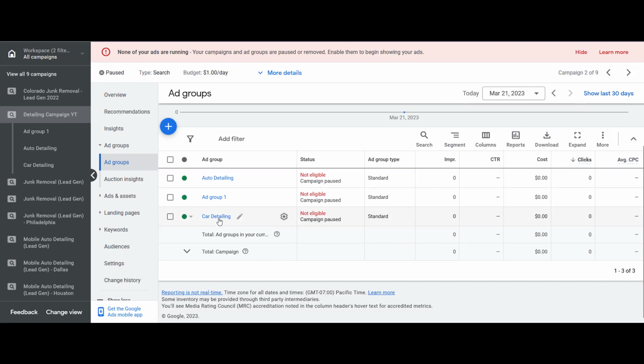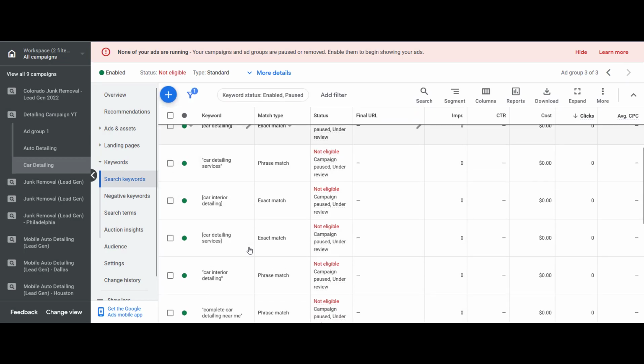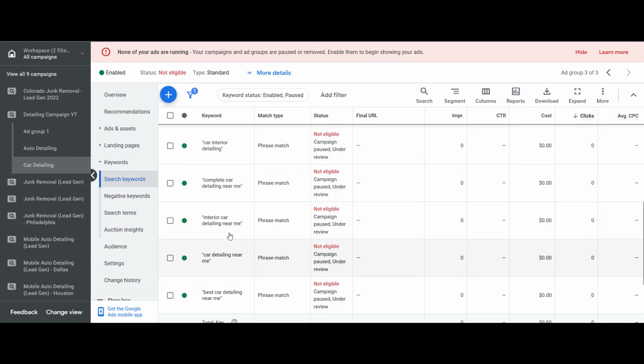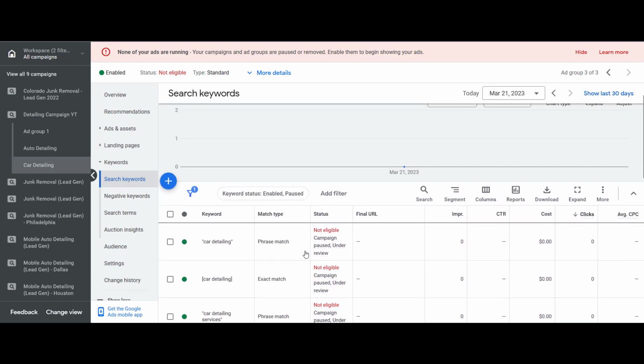So in our car detailing ad group, we have our car detailing keywords. So car detailing services, car detailing near me, all that kind of stuff. And then the ads that we're going to create in just a little bit are going to be specific to those keywords. So we don't want to show people searching car detailing ads about paint correction or ceramic coating or truck detailing. It needs to speak specifically to car detailing. And then when they hit the landing page, they are going to see car detailing or auto detailing, whatever it might be. So I'm going to pause this. I'm going to build the other ad groups. And then after that, we are going to cover negative keywords before we get into making the ads.